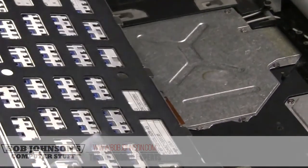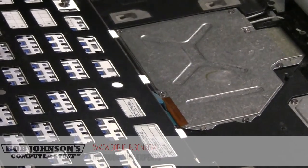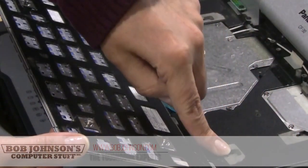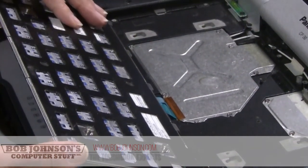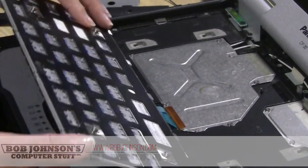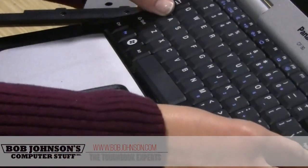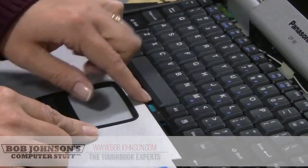Now this is a little different because it has four little bumps, I guess, that you have to connect here, so it's a little more difficult to do than the regular keyboard. You have to line up the four points. Make sure your ribbon is in place.